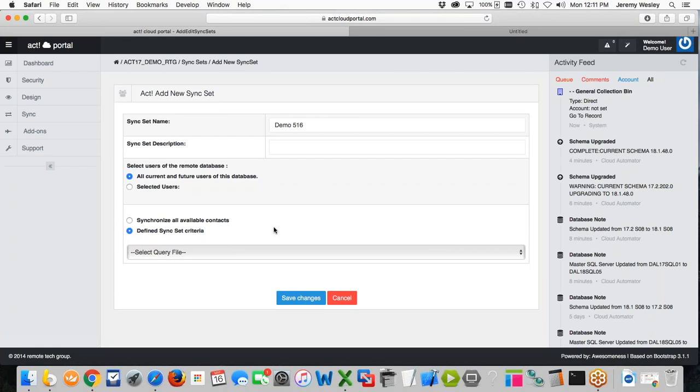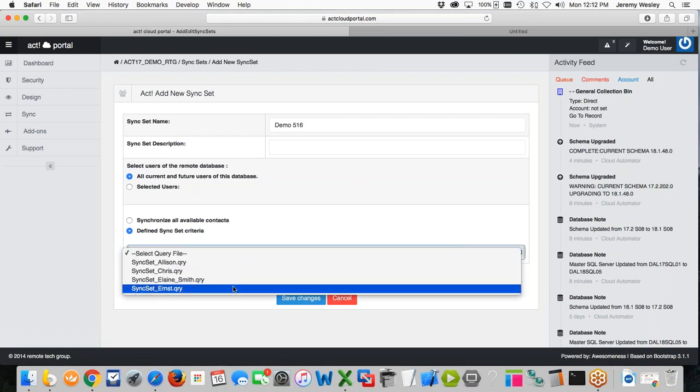So what we thought would be the best thing to do is rather than build an entire query editor, there's already one that's web-based in Act for Web. And you can also use the one in Act. By using the Lookups Advanced query, you can go in and create that same exact query, test the query with the preview button, and then save that query file. Cloud Portal will actually pick up all of the design files and keeps a catalog of them.